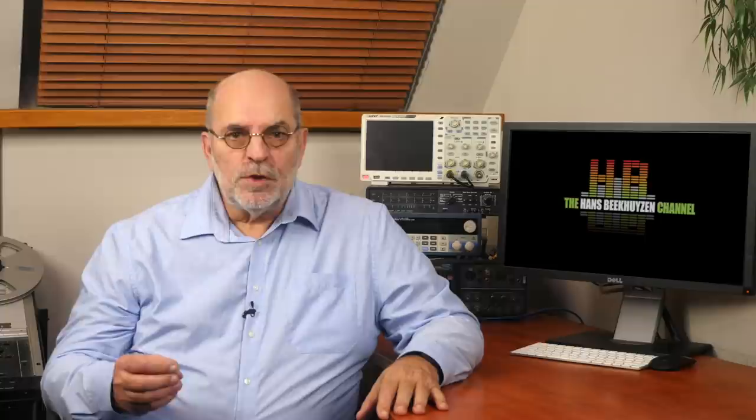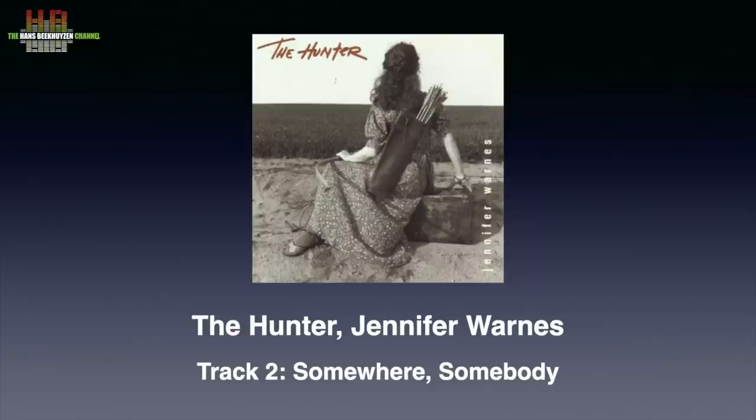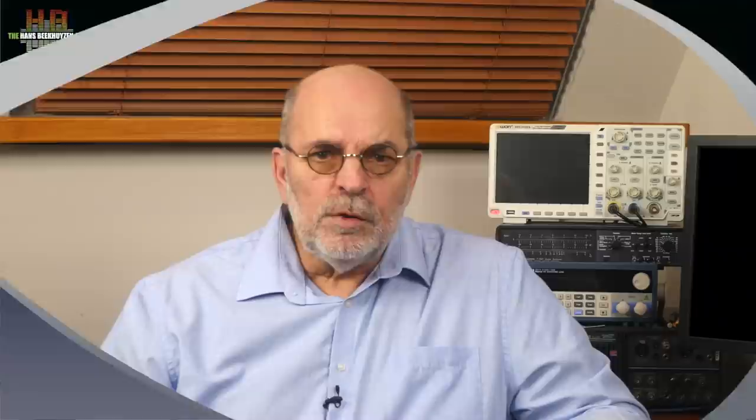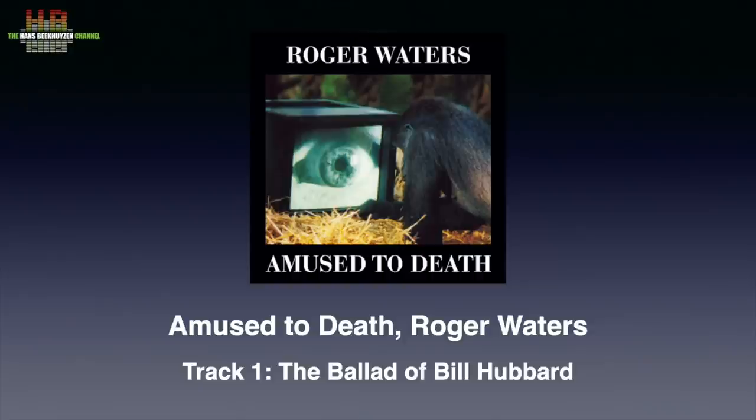For testing specific parameters I do use tracks repeatedly. For sibilance judgement I use Sketches of Spain from the aforementioned Nits album Urk, Somewhere Somebody by Jennifer Warnes from the album The Hunter, or Famous Blue Raincoat by the same singer from the equally named album — but use the 1987 version only. To see if your stereo is producing a good stereo image, you could use the solo albums by Roger Waters: The Pros and Cons of Hitchhiking, Radio Chaos, or Amused to Death — the latter being my favourite. Track one of Amused to Death can produce a surround sound stage from a stereo setup due to special sound processing by Roland Soundspace. Do make sure your speakers are placed correctly and that early reflections are well taken care of.